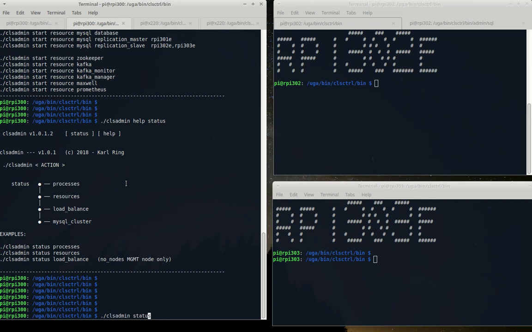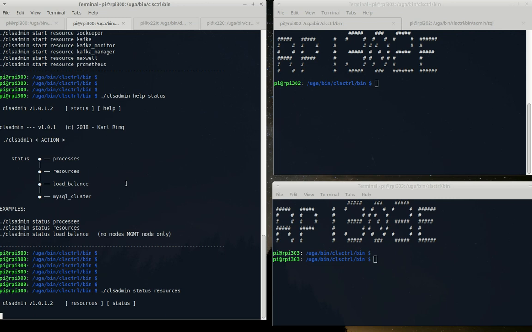what's actually running on the node. So we'll run a status command, and we're going to run it for rpi30. Well, actually, we'll run it without any nodes. When you run it with no nodes, it'll run effectively against all nodes. So we're going to do a status resources and just get the current status of all resources running on a node. There will be quite a few up and some down, so we'll see what comes back.